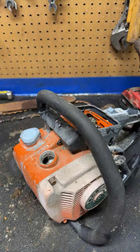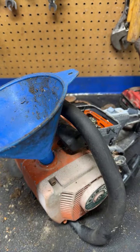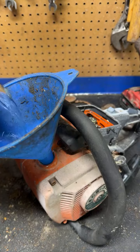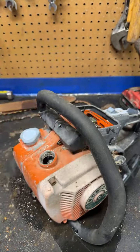Yeah, I can read your comment. Yeah, I was thinking about the giant vice grip or the giant chisel. Hammer it straight down. Then I was like, I'll just keep fighting it. You always got to use a dirty funnel. Well, that don't work.